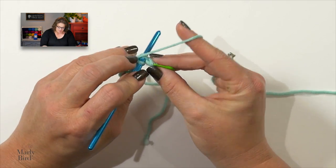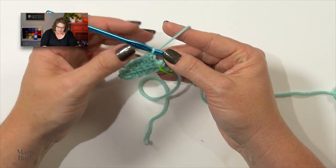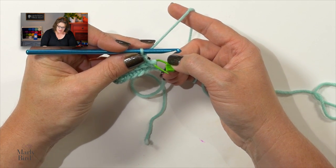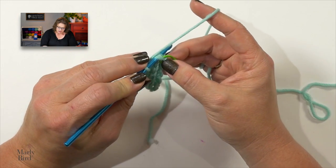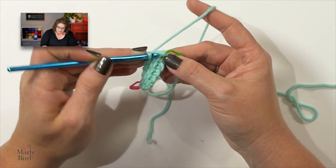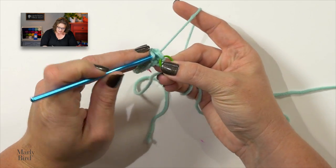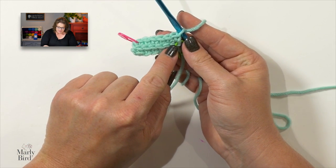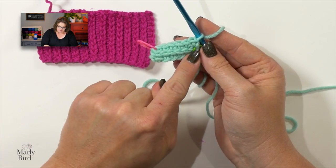See here, this is where it gets tricky — this is why I want your marker there. If we had a lot more stitches, it would take more time to count, but this last stitch here, if we didn't have a marker through it, it's actually very difficult to find. So having that marker there really helps us. We know that we have to put our hook through that marked stitch — that's our slip stitch that we completed that we know we have to work into. So we can put our hook where that marker is and complete our single crochet. See how that is leaving all of those nice stitches right there, giving us this part of the fabric.